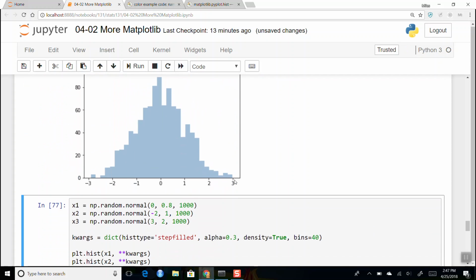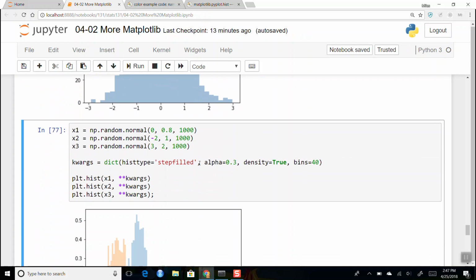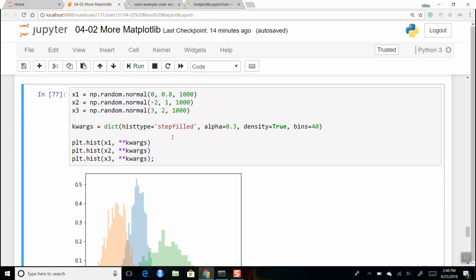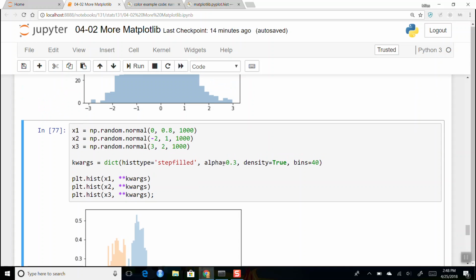Okay, and then here we just said make a whole bunch more data, and again I just stole this from our textbook. So here we said make a bunch of different things, and then instead of having to copy and paste the same settings for all of them, you can have keyword args.